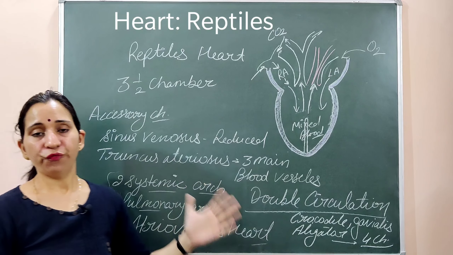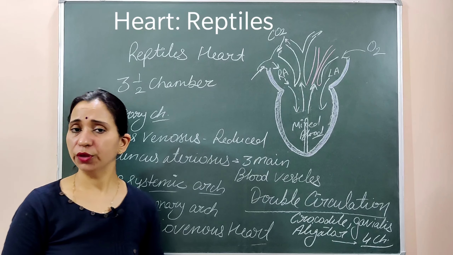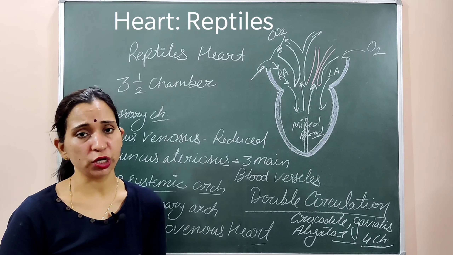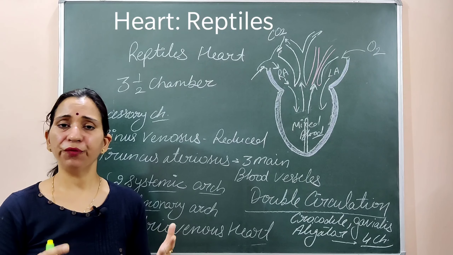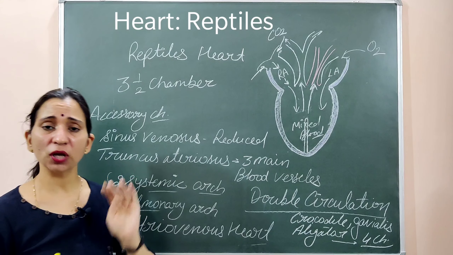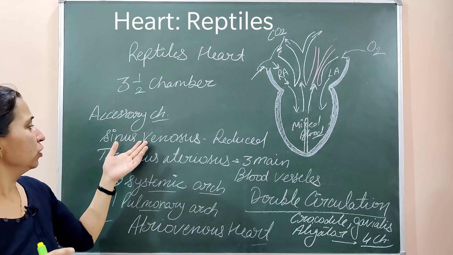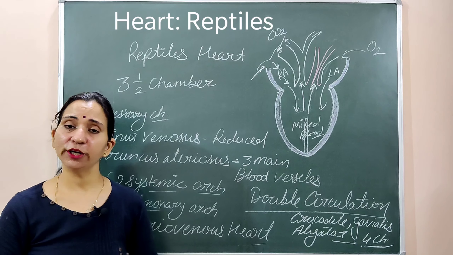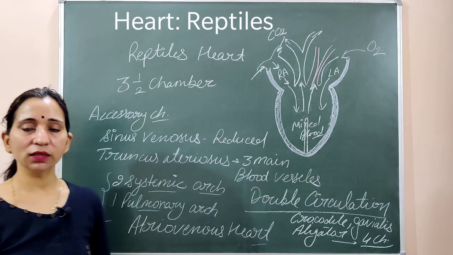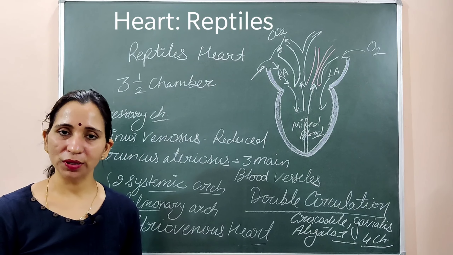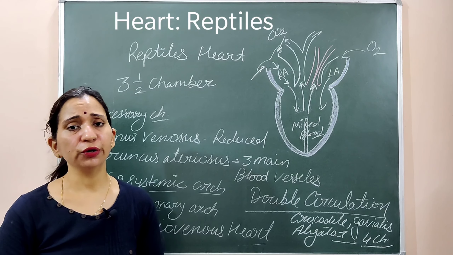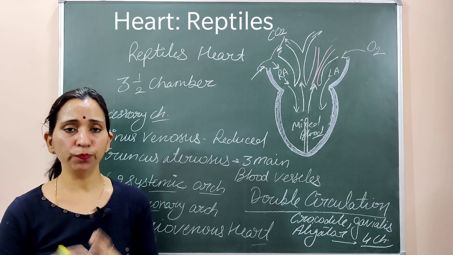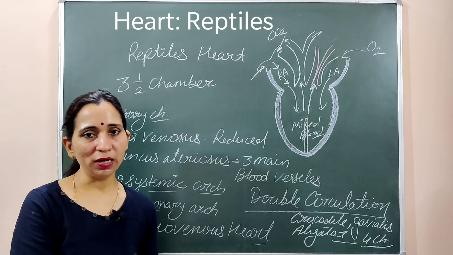When we talk about birds and mammals, the heart is completely divided into four chambers — the upper two chambers are the atria and the lower two are the ventricles. The accessory chambers are fully converted: the sinus venosus is completely reduced, and the truncus arteriosus is converted into the main blood vessels. The structure of the human heart and the differences between bird and mammalian hearts will be discussed in the next sections.